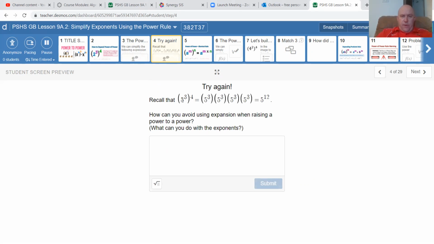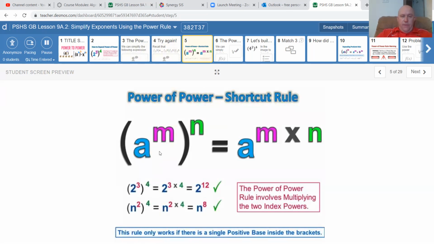And I think this is just one final example, 5 to the 3 to the power of 4. So it means write it out 4 times, add all the exponents together, 3 add 3 add 3 add 3 is 12. Keep the base the same, but notice even quicker than that, we can literally just say 3 times 4 is 12 and then keep the same base. So keep an eye out for that rule. When we have something raised to a power, raised to a second power, then you just multiply the two exponents together.